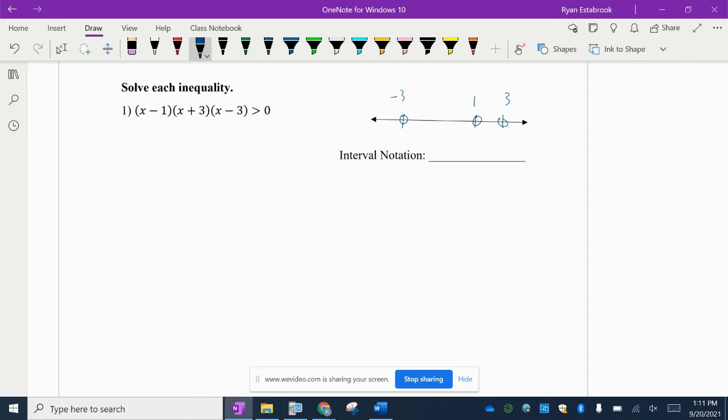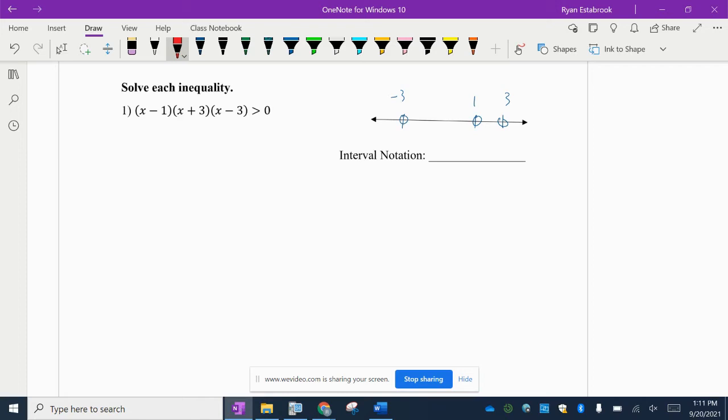And then this gives us the start for how we can figure out where these solutions are going to work. I'm going to look at this region that's to the farthest left, and there's a lot of numbers to the left of -3: -4, -5, -20, even -3.1. There's a lot of numbers in there, but they're all part of the same region. If one of them works, they're all going to work. If one of them doesn't work, then none of them are going to work.